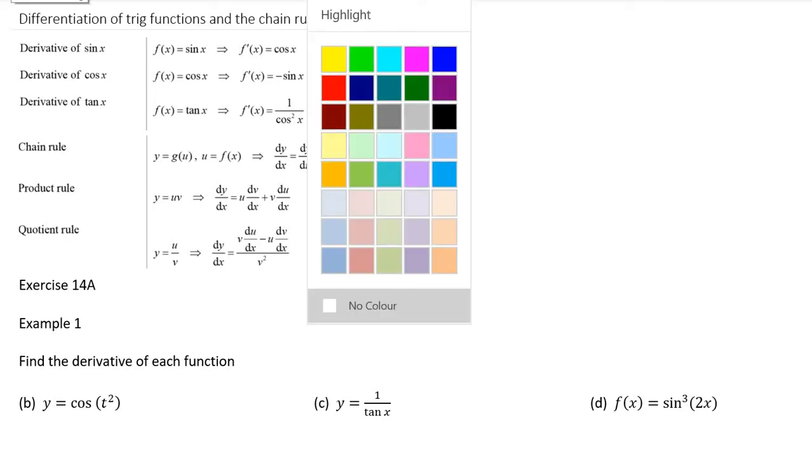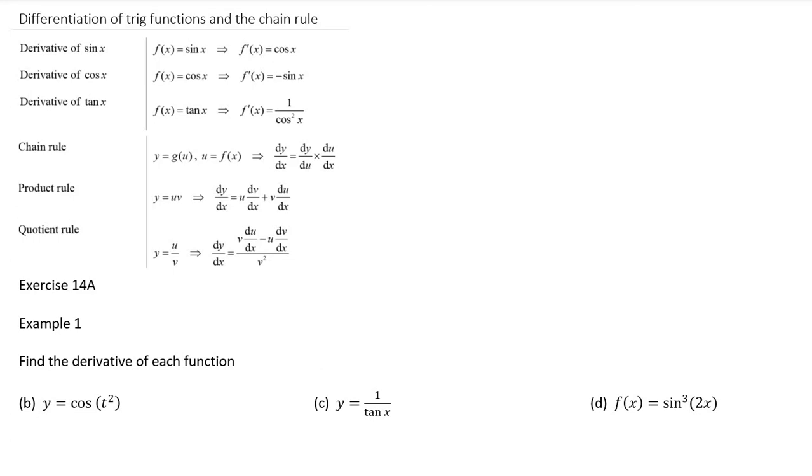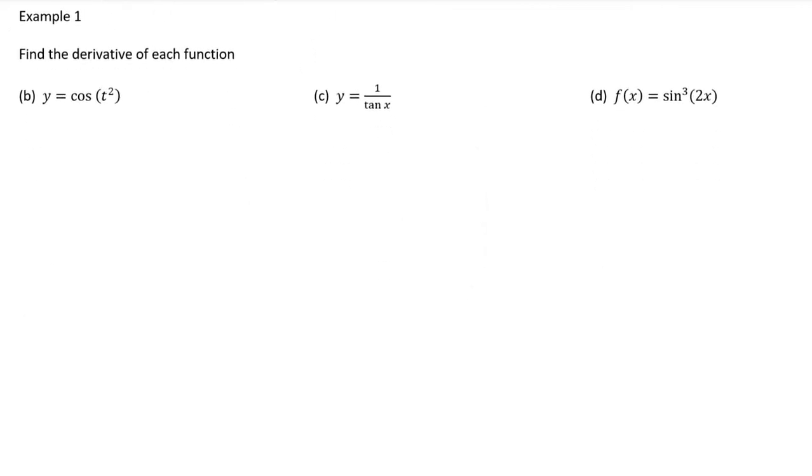One of the really important things that you have to be able to do with all differentiation, but it becomes even more important with differentiation of trig functions, is to be able to use the chain rule. Okay, so we've got our new rules for the differentiation of sine, cos and tan. We need to be able to apply those using chain, product or quotient rule as appropriate, and this video focuses on the chain rule.